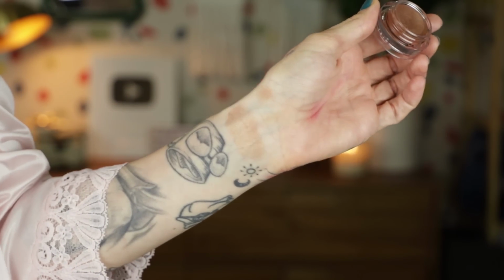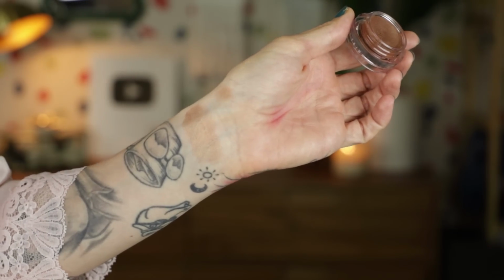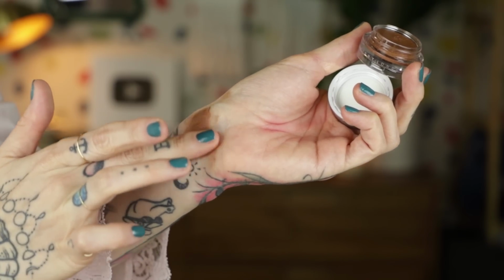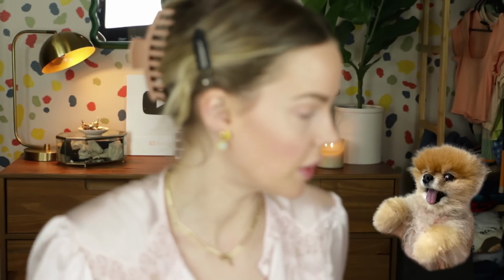So we have this here, and they both have like gold shimmer. Queen is a little bit darker than Victory. So what I'm gonna do is apply Victory first, see where that goes, and then kind of smoke it out with Queen, my ring finger. No detectable scent there. It is a really pretty bronzy gold. So, Chewy, stop.